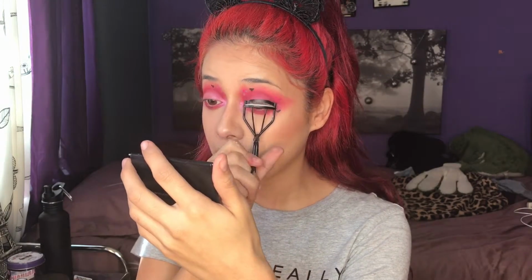What I'm going to do is apply the glue on the lashes right now, and then while I'm curling my lashes and putting mascara on, I'm gonna go ahead and apply them after. Okay, and then I'm gonna go ahead and just add some mascara.